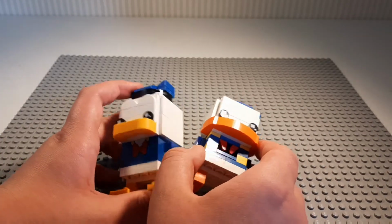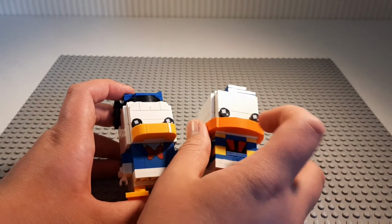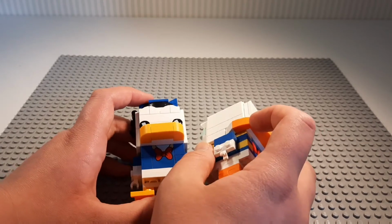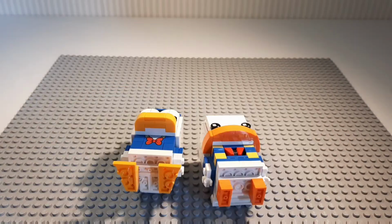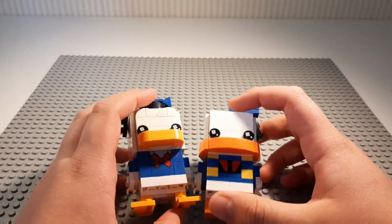We can go to the beak. I don't know, but I think mine is still better. It has a little bit of the wrong color, but what I was trying to say before I got so rudely interrupted is that out of these two, I think my beak is the best one.